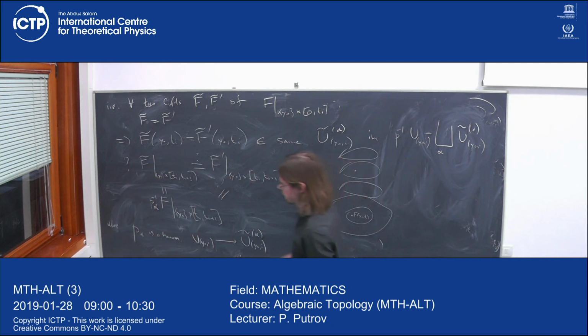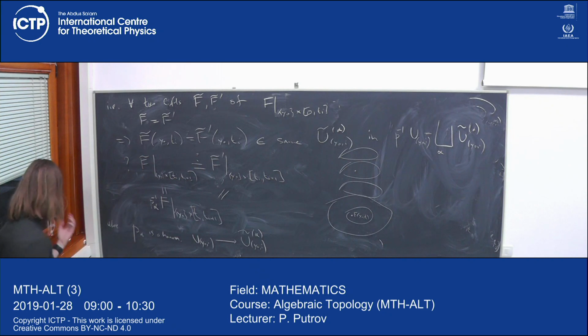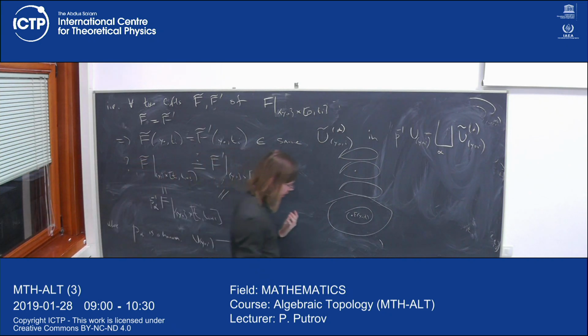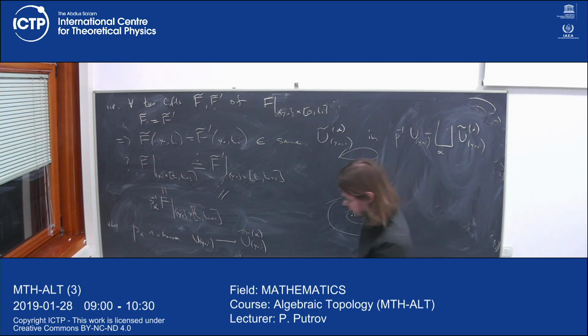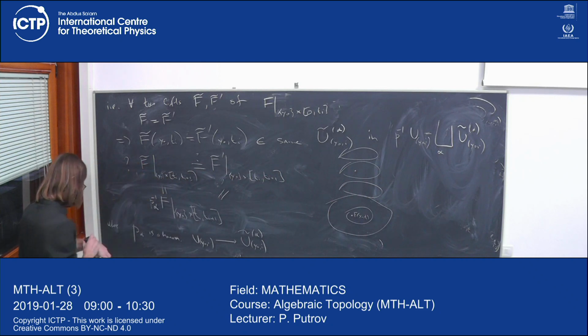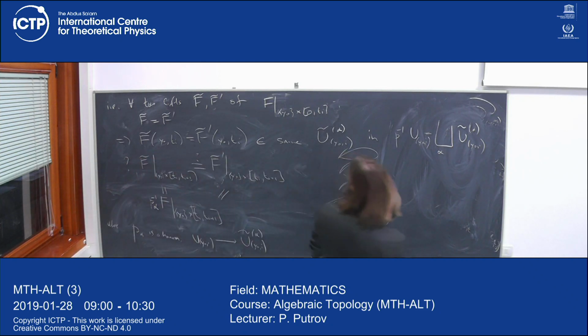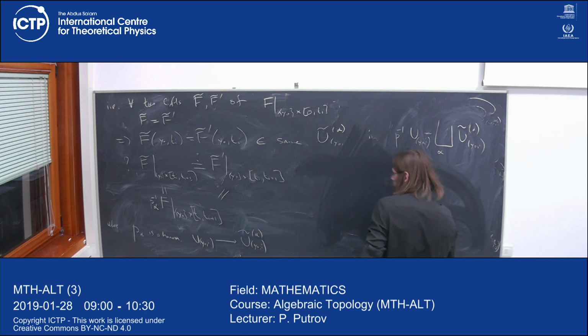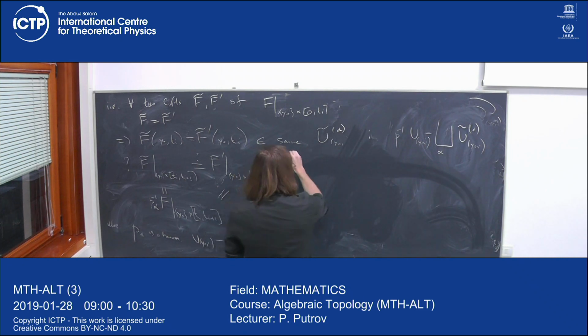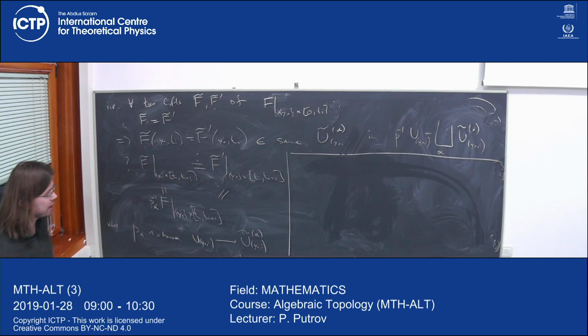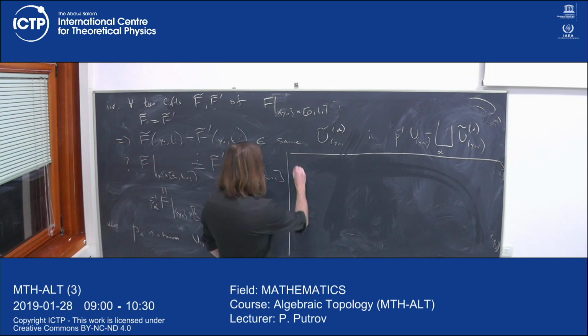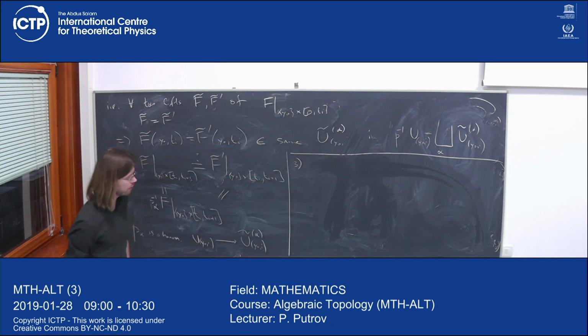Okay, so we showed that there exists a lift for any neighborhood of a point, and we showed that if it's just restricted to a point, it's unique. So now we are ready to finally prove the statement that we want. We can consider this part 3 of the proof.